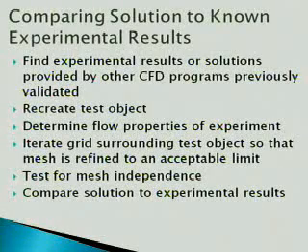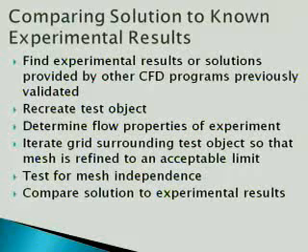So the first step in validating software is to pick experiments that you can resimulate. Now, you need to have enough information to both recreate the test object and to also recreate the flow parameters. This isn't always easy, as you'll find out, because you'll be limited in terms of the amount of information that you'll have access to. Finally, you'll want to make sure that you refine your mesh for the reasons that we discussed previously.